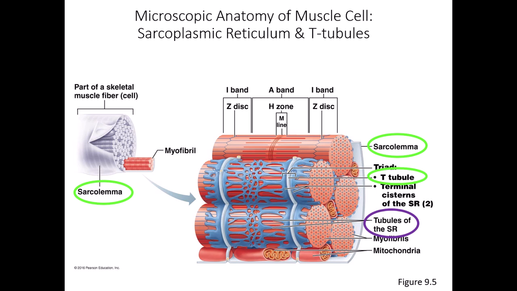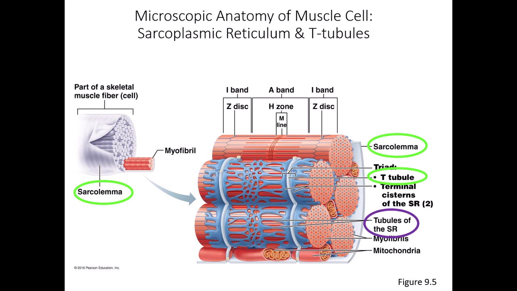The triad is made out of 1 T-tubule and 2 terminal cisternae within the sarcoplasmic reticulum. So I used the word before, terminal cistern or cisternae, and those were kind of the sac-like parts that are going to store the calcium. And so 1 T-tubule with a terminal cistern on each side is referred to as a triad. And so they attach to each other by proteins, and they're going to be important for the release of calcium, as we said, into the sarcoplasm, right?